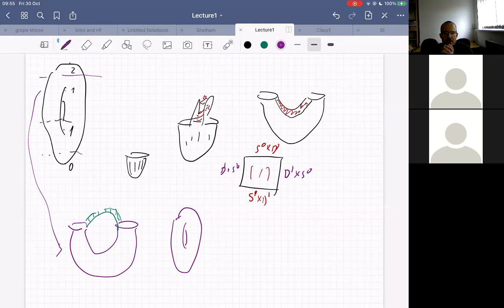So from this you get a statement: every smooth manifold admits a handle decomposition. Every smooth manifold can be built up from simple pieces, from disks that are glued together in a specific way. So you can understand the manifolds by looking at the way these disks are glued. If you know what a CW complex is, this is a lot like a CW complex, but it's much better for studying manifolds.